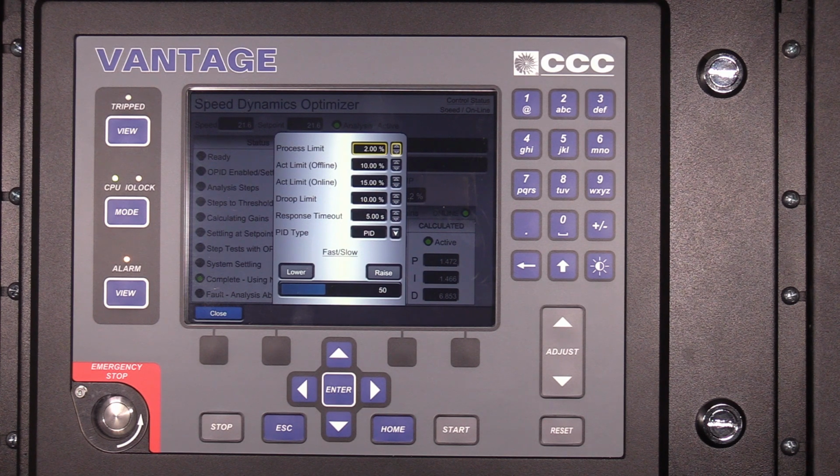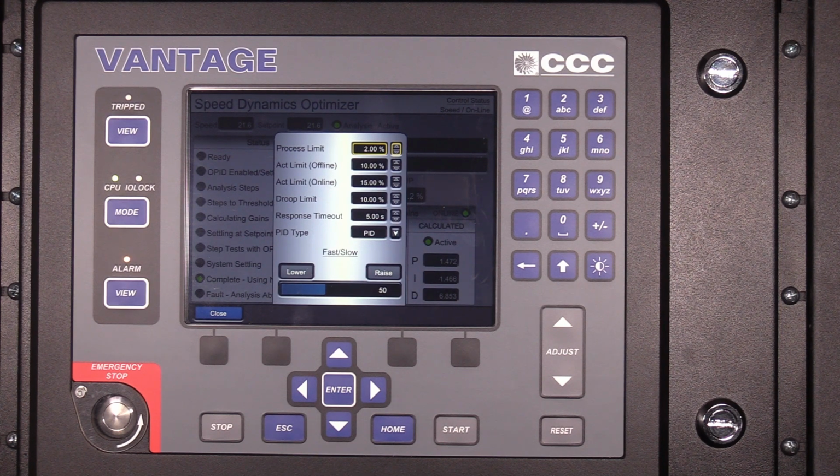The percentage will limit the output plus or minus from the actuator position. When the optimizer test is enabled, the test will not abort if this limit is reached, but an alarm will be enunciated. It is important to note that the actuator limit is the most the actuator is allowed to move during the test, but it may never reach this level. Because actuator movements start small and progressively increase, only the amount of the actuator needed to analyze the system is used.